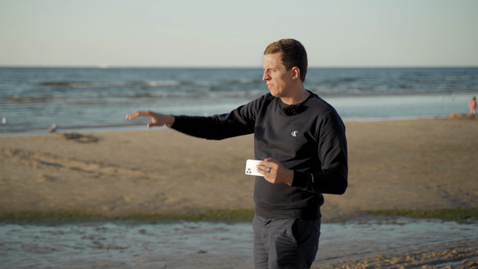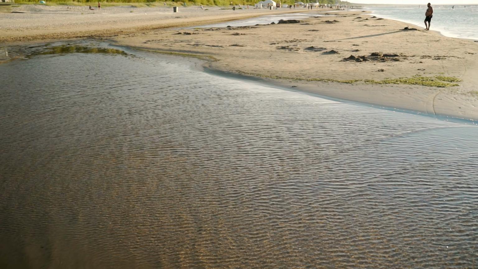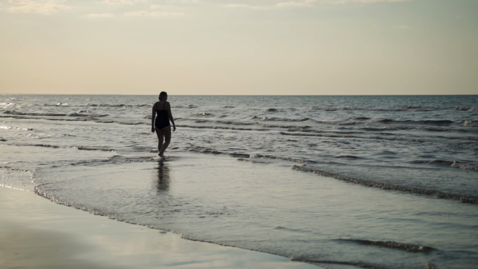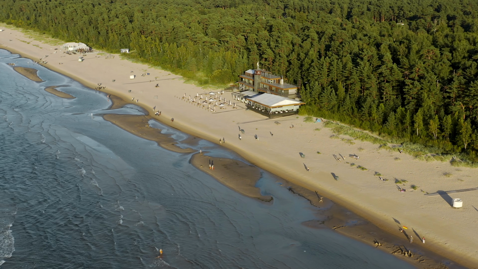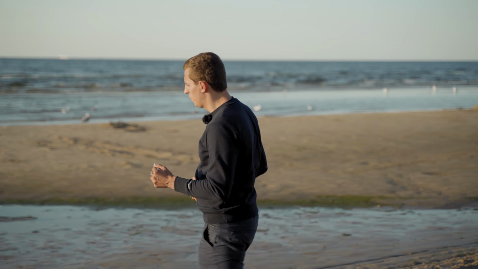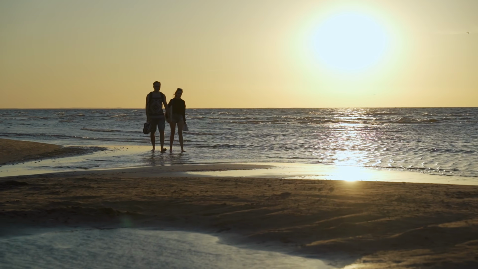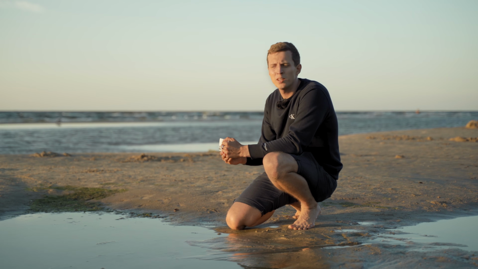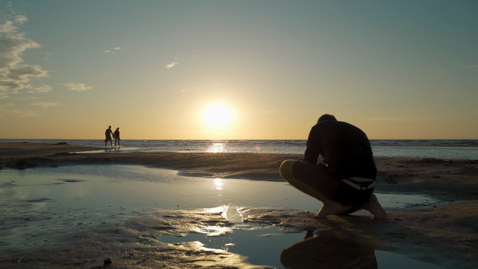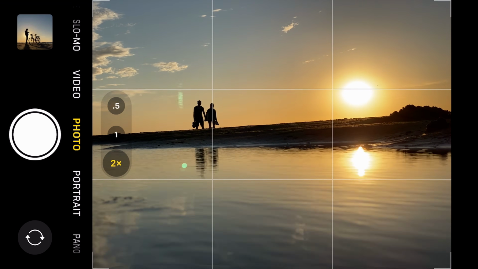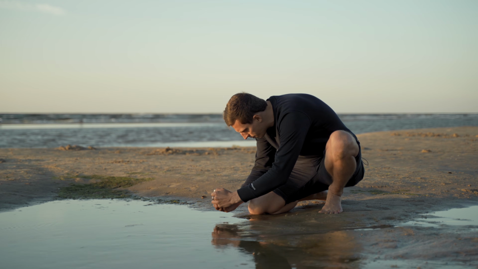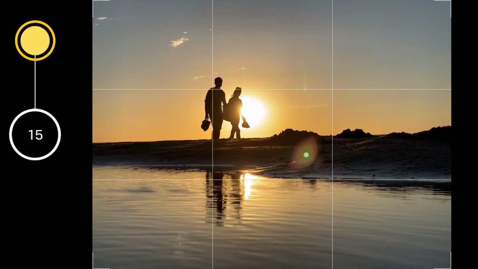Now over here, we have those islands in the sand, and in front of them, we have these puddles. And what's interesting about these puddles is that they're perfectly still. In the sea, we have some waves, but the puddles are really, really calm, and that gives me an opportunity to shoot reflection photos. And just about here, if I get my iPhone really, really close to the water, that reflection is finally coming to life. All right, so I'm going to shoot a lot of photos using the burst mode of my iPhone.